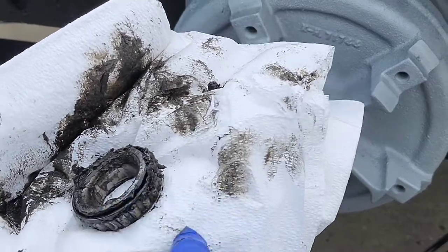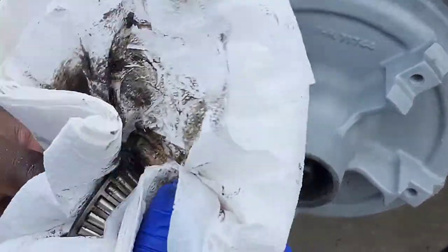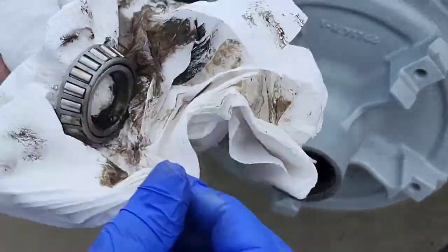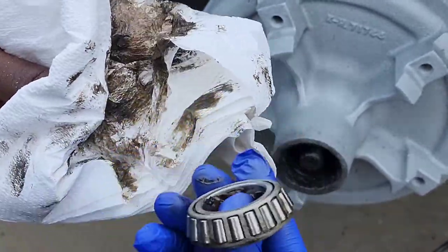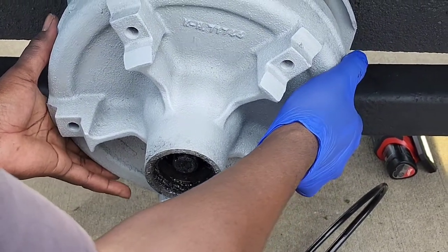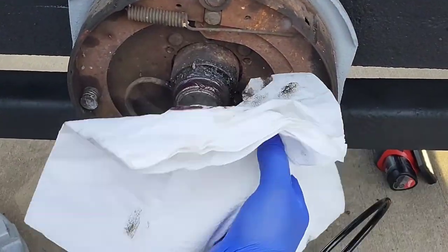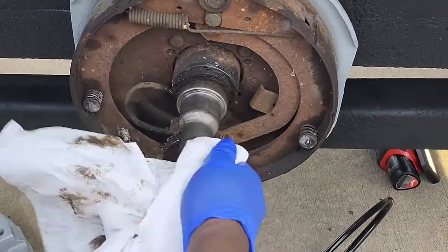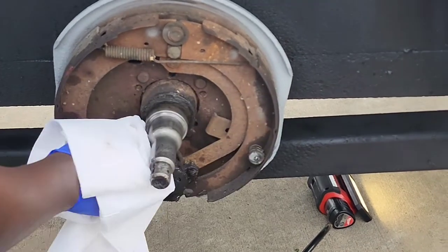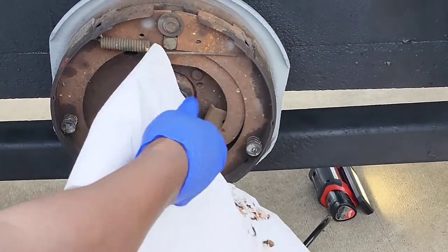All right, so we're gonna take this bearing out and clean this bearing up a little bit. What we're gonna do is we're gonna pack this bad boy with grease. That's how the bearing looks. Alright, now we're gonna take this hub off. All I'm doing is just cleaning it off. These old brakes in here, they don't work. I'm gonna switch them out one day.